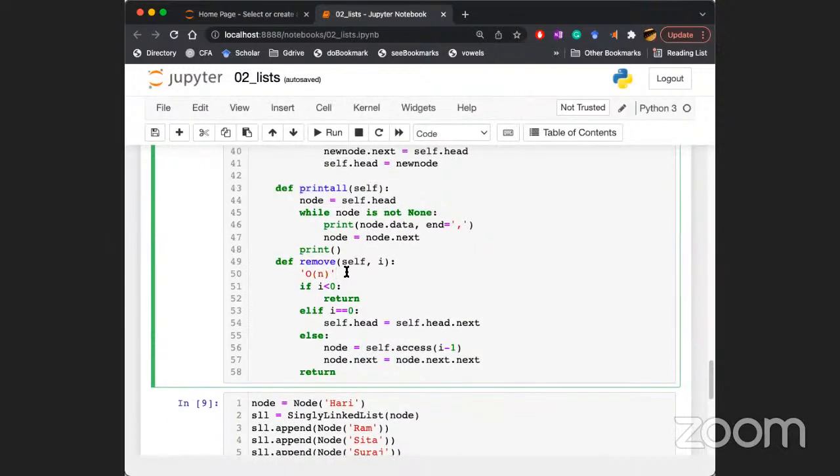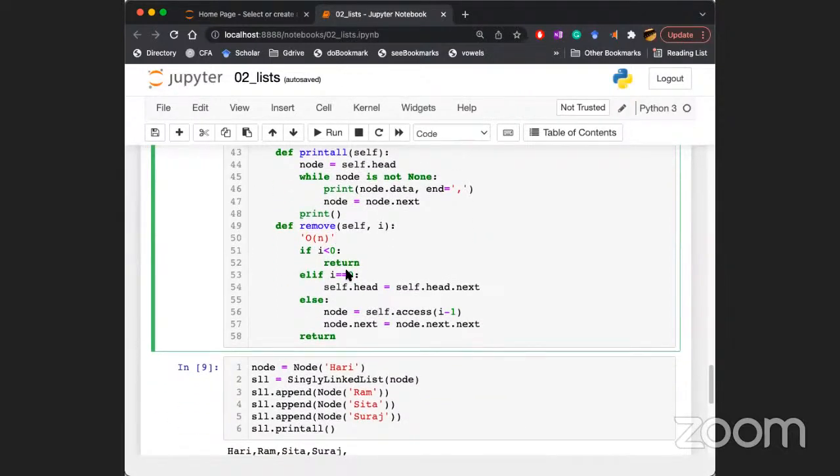Okay, so that's it, I think. Sir, here if i is less than 0, then the return statement is executing twice, right? Won't this raise any error? If i is less than 0, then two return statements are there. After this statement, it will not go any further. It will just come out of this function.